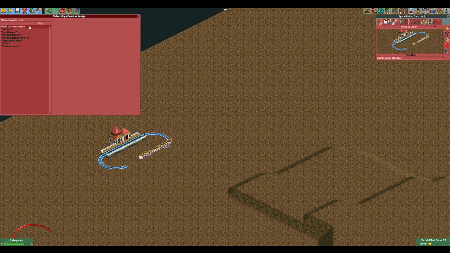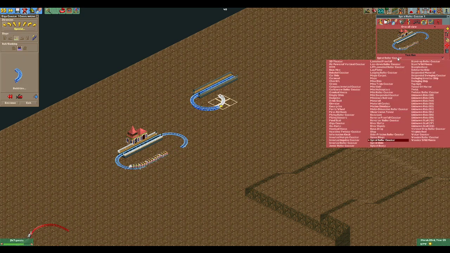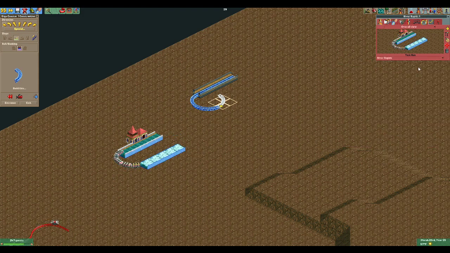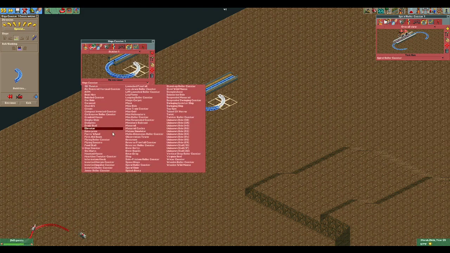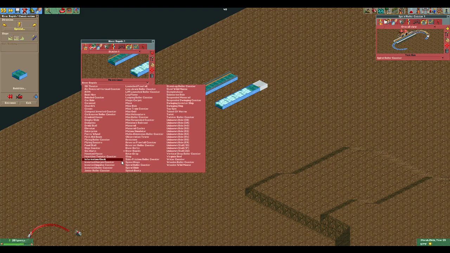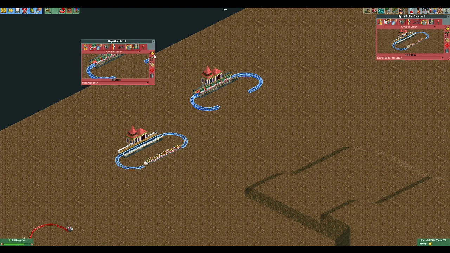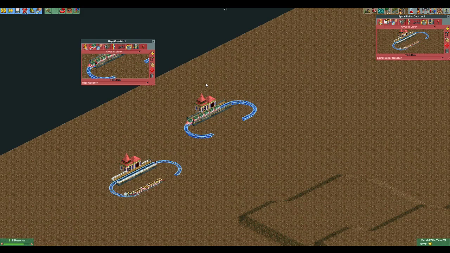So let's take the Giga Coaster this time, and we'll come around and do two circles here, and then we're going to go to the River Rapids. That's our old one. Let's go back here. So let's click this guy, and then we're going to go to River Rapids, and then you can put in a couple of rapids, and we'll go back to our Giga Coaster. I remember this time. And we'll put our entrance and exit.